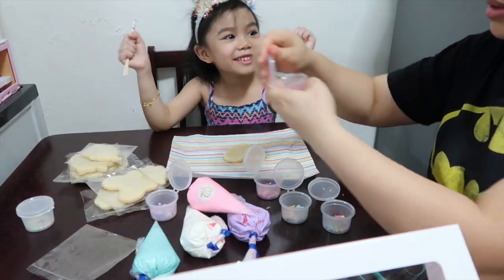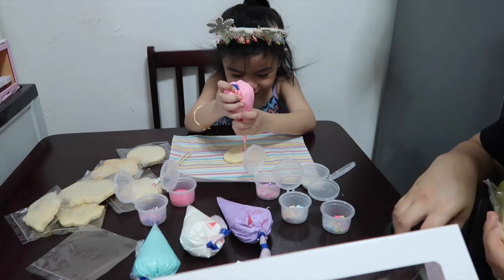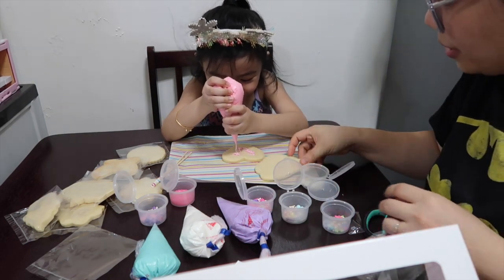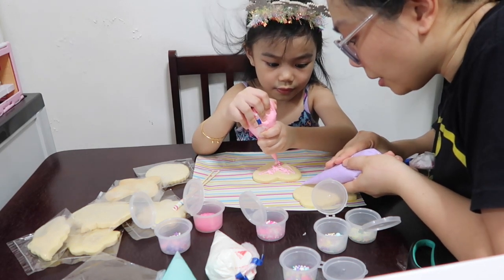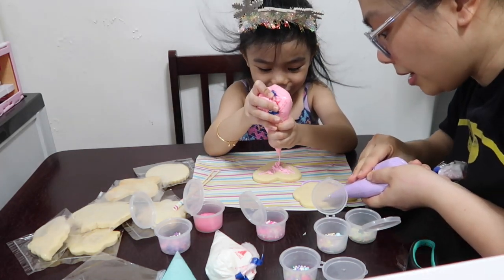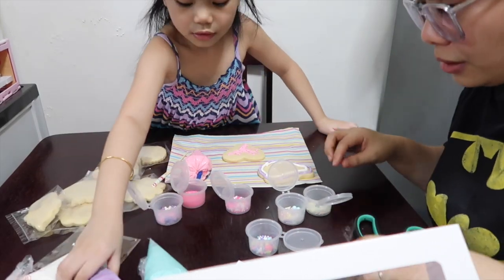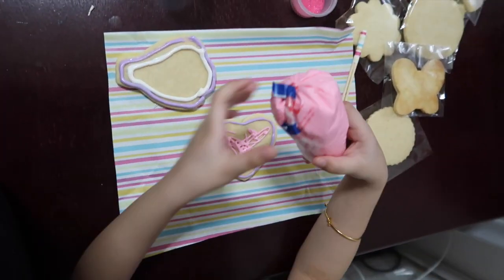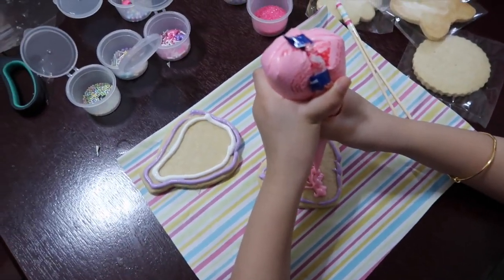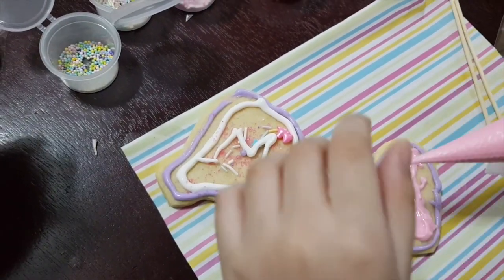So unpack. Is it open? Okay, so let's design. Go. That's so cool, Mom. Look at it. Yeah, so let's share. Mommy will. This one. So you have to have steady hands. Squish a little. Look at me. This is fun. Yeah, I know. Just keep on relaxing. And then after that, we can put any sprinkles. So you use the purple icing and then the pink icing. Oh, is it easy to squeeze? Yeah, I'm enjoying this part. Does it look like letter M?